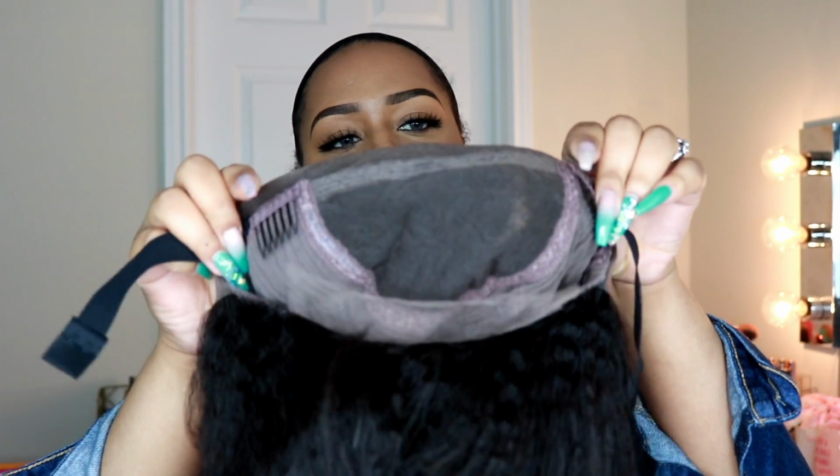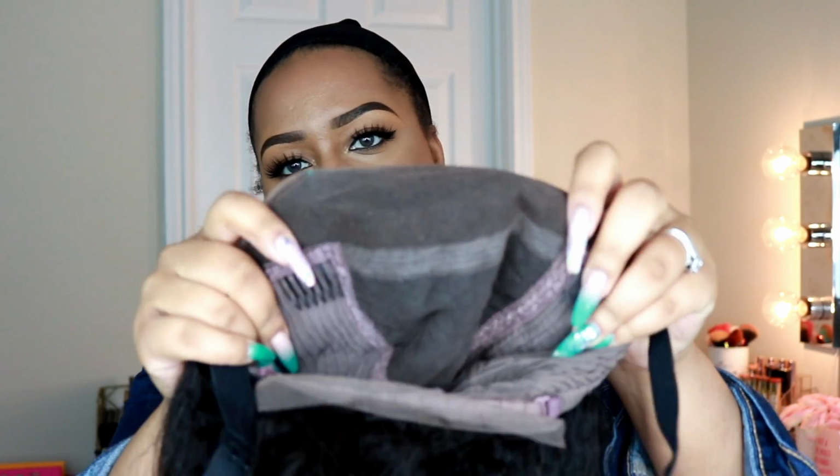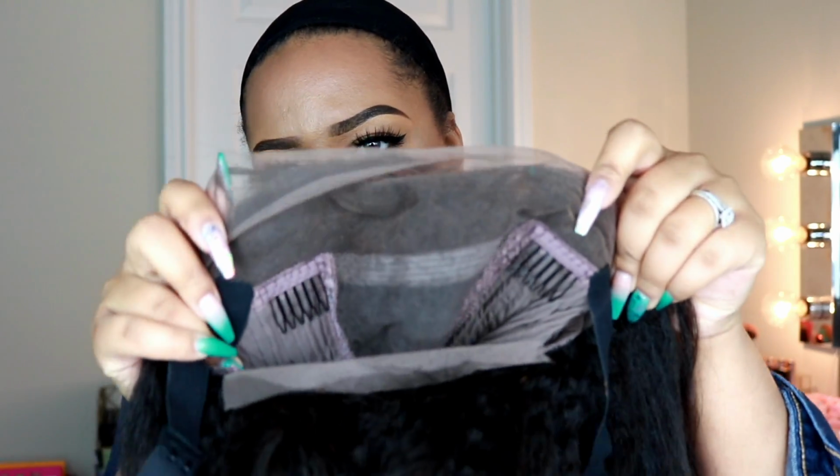So that's inside the wig cap. You get your 2 combs on the far right and left. You get some lace in the back as well as a comb and adjustable straps. This is the area of all the lace. What cap size did I get? I have a size 2 cap, which is a 22.5 to a 23-inch cap, which is gonna be good because I have a 23-inch head circumference.